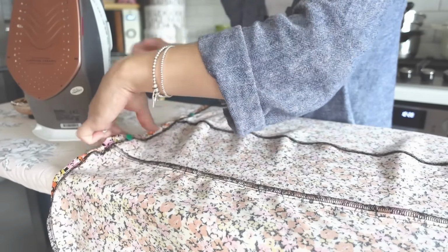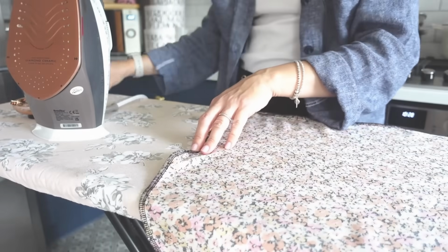Or even not taking the time to measure or press a hem properly. I know one of my biggest mistakes in the early days of my sewing was not allowing a viscose dress to hang overnight and just rushing ahead to hem the garment to get it done, resulting in a very, very wonky hem that I just could not wear out of the house. It looks so bad. If you are a more experienced sewer, please do let me know in the comments if you're the same. I really don't want to feel alone here.